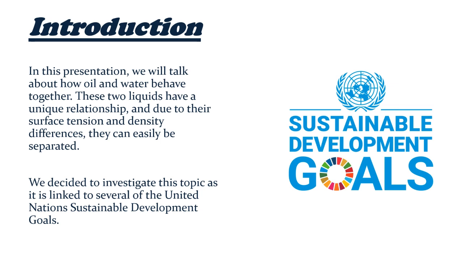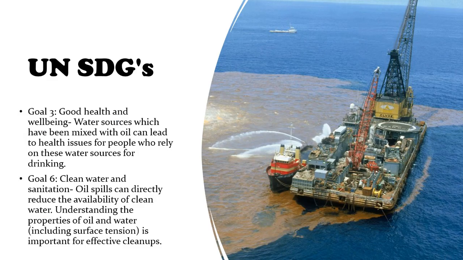During this presentation we will look into the relationship between oil and water, including their properties such as density and surface tension. We believe this is a good topic to investigate as it is linked to multiple United Nations Sustainable Development Goals. For example, oil mixed water sources can cause serious health issues, and this links to the UN's SDG goal number 3, which is good health and well-being, and goal 6, which links to clean water and sanitation.